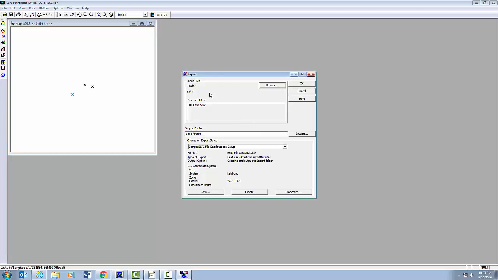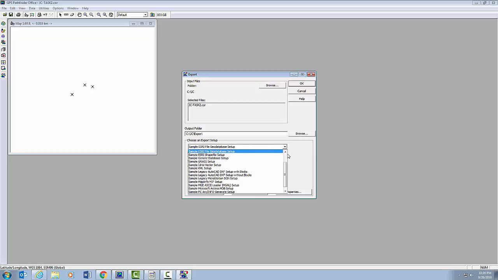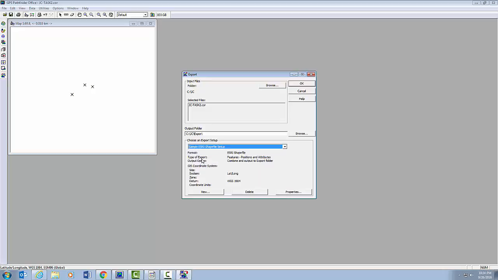And then what I need to do here is change a couple of things. Number one, I need to change this right here to a geodatabase setup. I have not had great luck using this. I actually tried to make a video beforehand to bring it directly into the geodatabase, but I was getting a spatial reference error, so I haven't quite ferreted out why that is. So what I want to do is click that, and then go down to the next one, which is the ESRI shapefile setup. So that needs to be shapefile setup here.